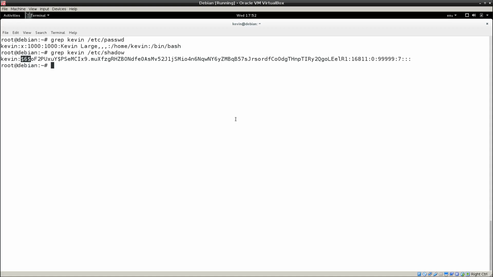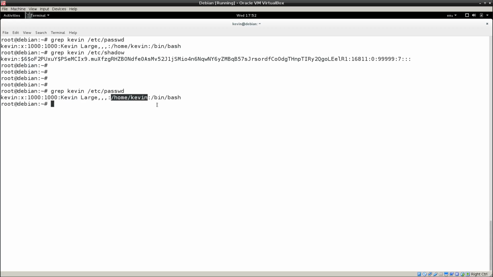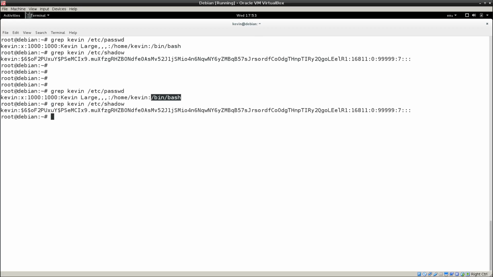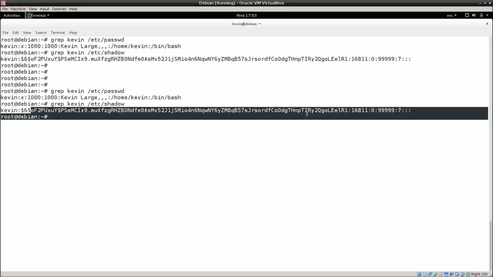Quite scary stuff. Right, so looking at that, what do we want to have a little look at next? We've had a look at the password file, which contains the username, the user ID, the group ID, the full name of the user, where the user's home directory lives, effectively their My Documents folder, I suppose you could say, and what shell they're using, the bash shell, which is the shell we're typing everything in at the moment. We've looked at the shadow file, which contains the hashed password for the user.